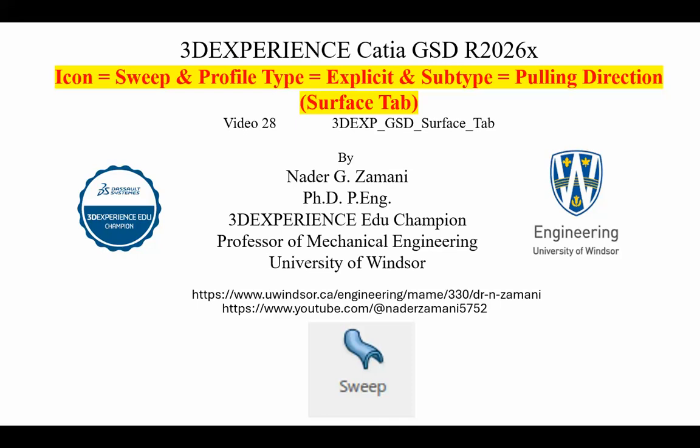Hello folks, this is video number 28 in the playlist that's devoted to the 3D Experience CATIA generated shape design application. Keep in mind that there are two playlists for this particular application. One of them is the wireframe tab, and the other playlist is the surface tab. So this, because I'm creating a surface, is going to go into that surface tab playlist.